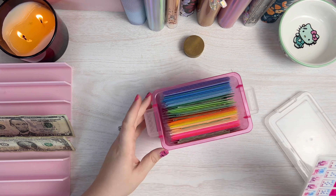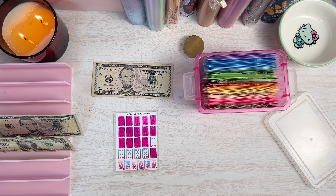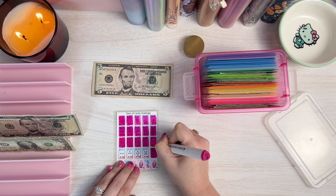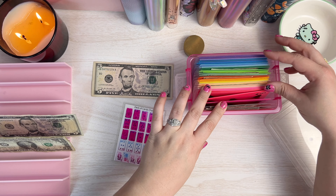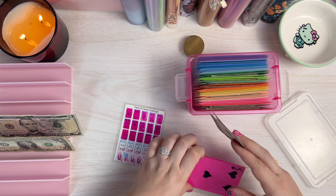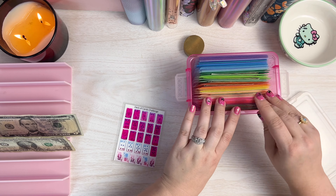Let's see what we're going to do here for savings challenges. I definitely want to do my save five. So let's mark off a five and save a five. Let's drop this one in to the save five challenge. And then we'll do save 10 — let's mark a 10, grab a 10, save a 10. And then save 20 — save a $20, zip it up and mark off a 20. Perfect.